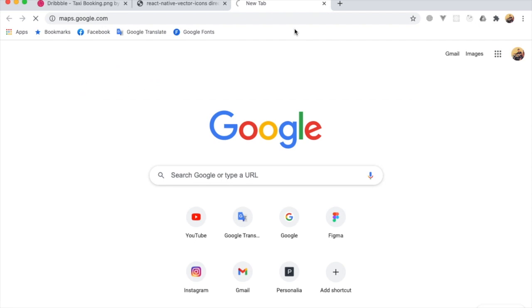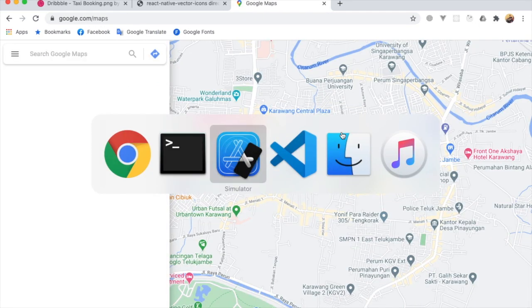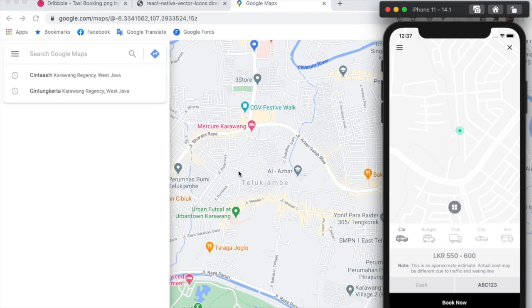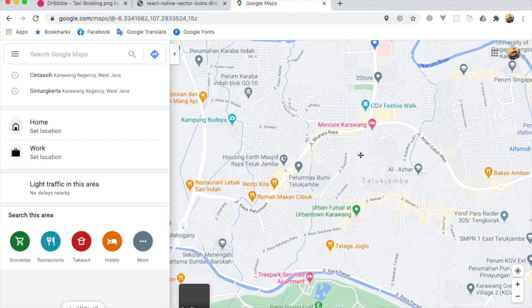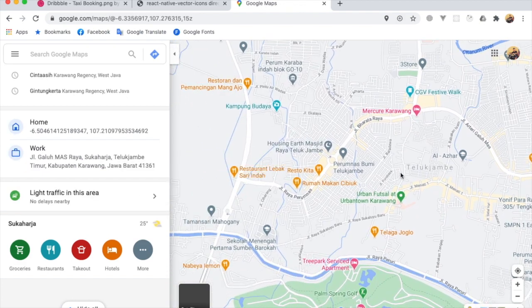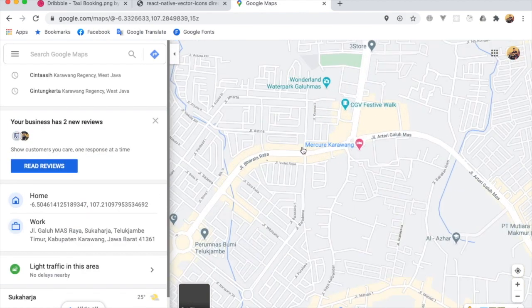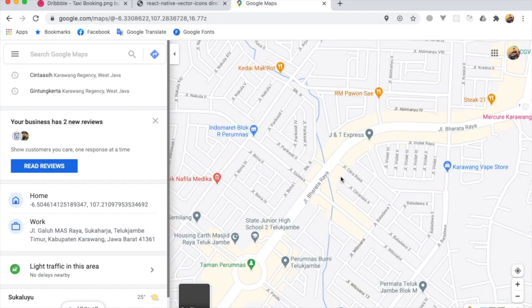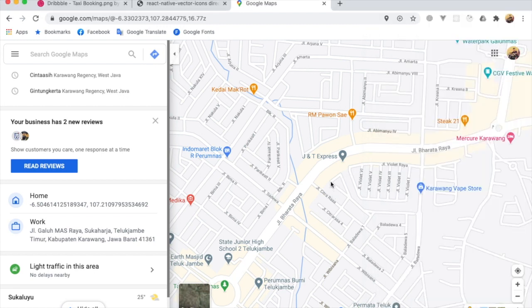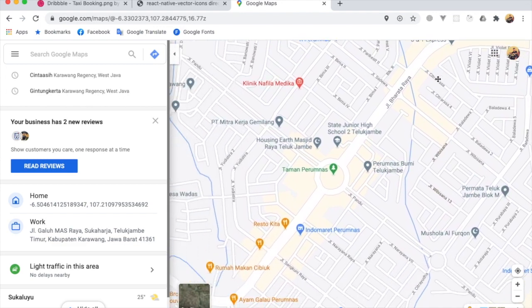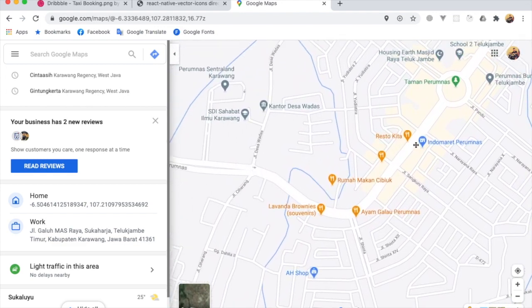I'm gonna open the maps. Okay. Where is it? There it is.